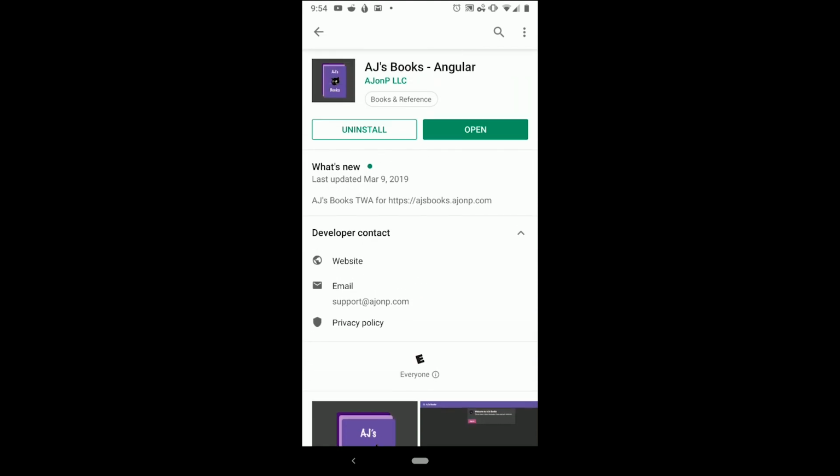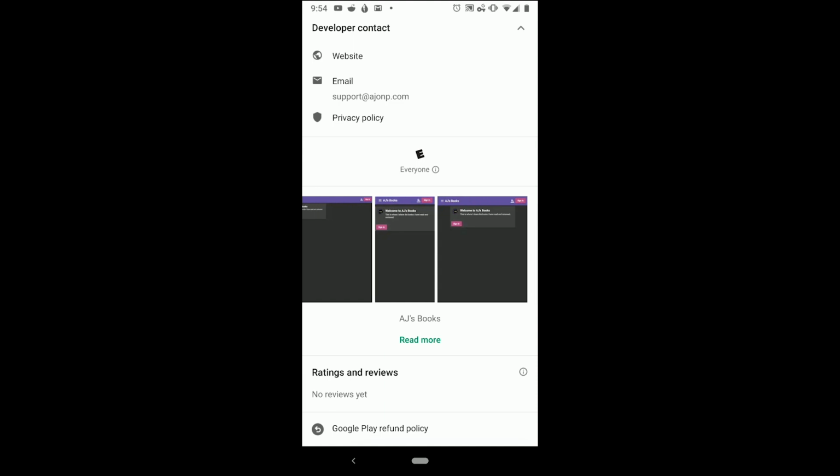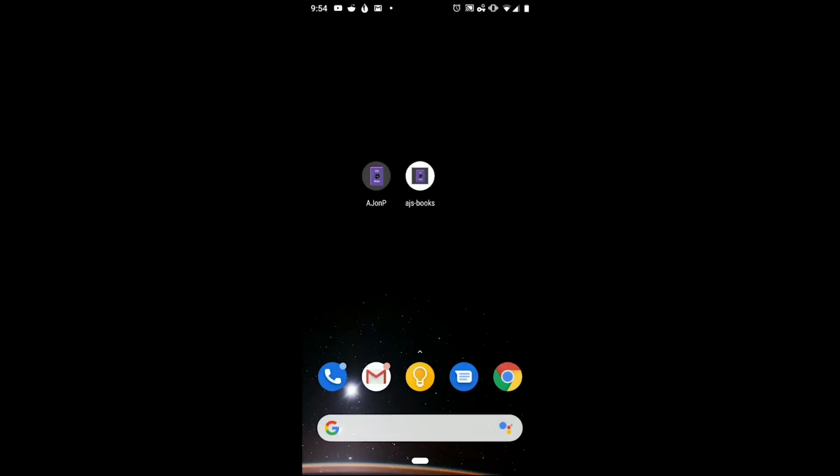You can install it and it will appear on your desktop just like a normal app would. On the left here, you'll notice that the app has got the dark background, and on the right, the PWA has the white. If you happen to get a toolbar at the top, you're probably not on the latest version of Chrome. I believe you need to be on version 72 in order for that to go away.